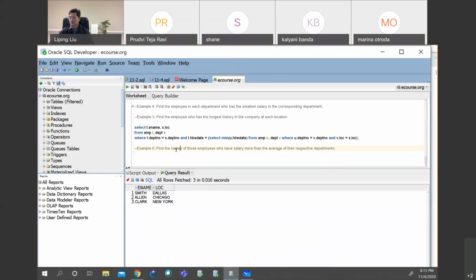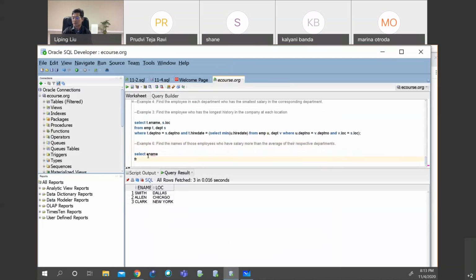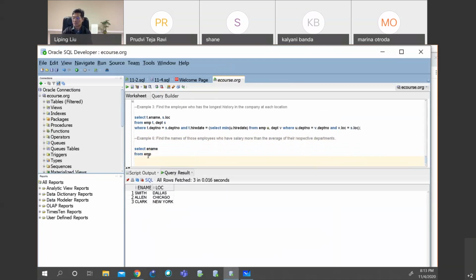Okay, so if you're trying to use the previous technique like this, so let's say select ename from EMP, and then let's put a combination here. So we want to find the department number and also the salary. Okay, and then we have to make sure the salary is greater than or equal to the average, and then you're trying to do the list like this.